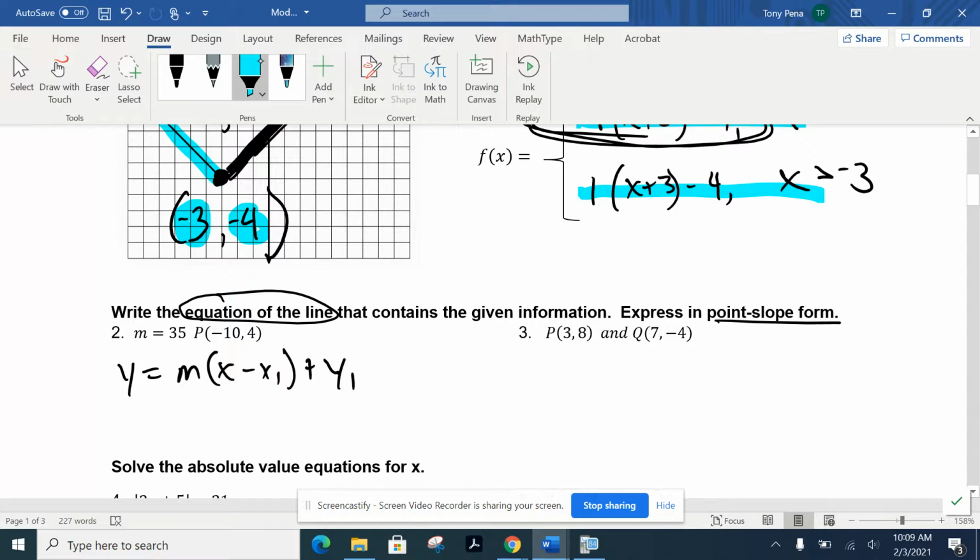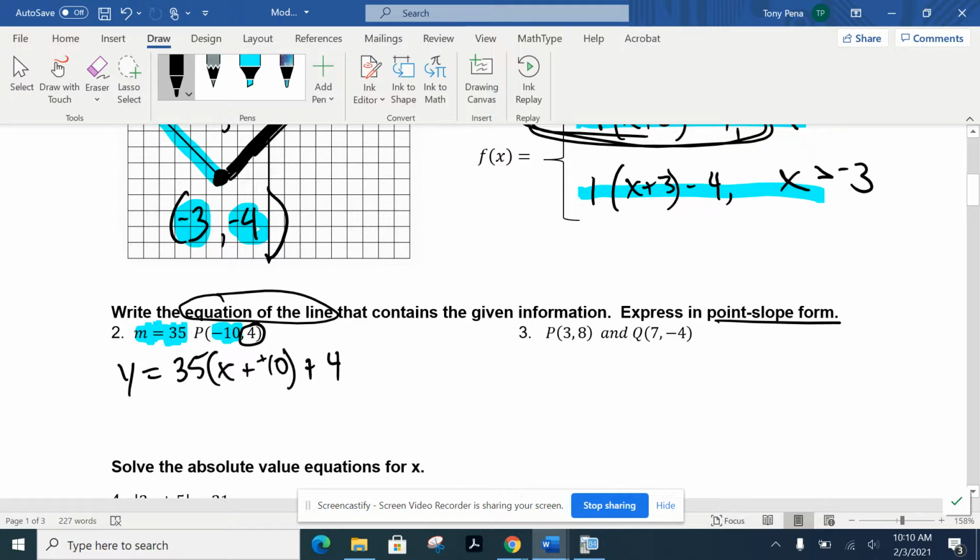The slope is easy in this one. I just flat out give it to you. So if I tell you that your slope is 35, you're going to put a 35 right there. So let's do that. And then we do X minus whatever our X coordinate is. The X coordinate in this one is a -10. So if I place a -10 in for that little X sub 1 notation, that means I end up with a +10. And then the 4 is my Y coordinate. So that's just what we're tacking on at the end. We've been doing this exclusively with the vertex of the absolute value. We can do this with any point we want.